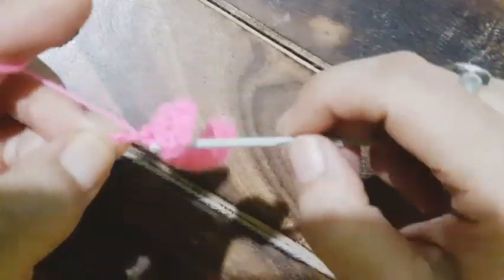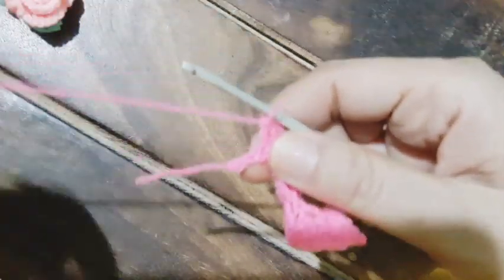Now this particular project you can use for making numerous things. It can be used as applique, it can be used for making decorative items for your home. So here I have reached the finishing point.